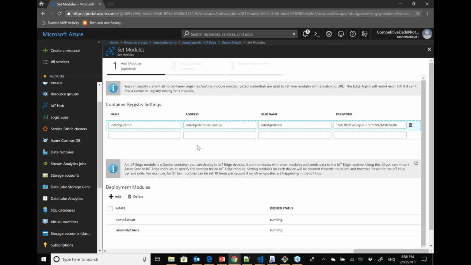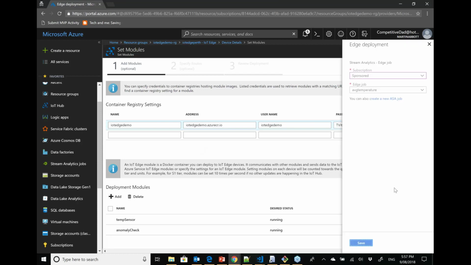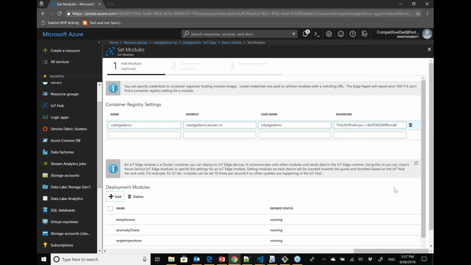Now, if you think about functions and you think about your own modules, what they do is they run as individual units of compute. That's not actually true of the Stream Analytics job. The Stream Analytics job runs as an individual module, so it's just a single module that is configured to run a very specific query, obviously a Stream Analytics query. And that's where that storage account comes in, because it stores the information to do with that, right?